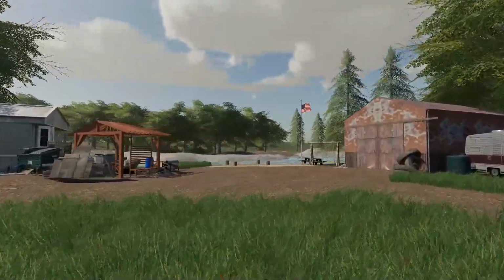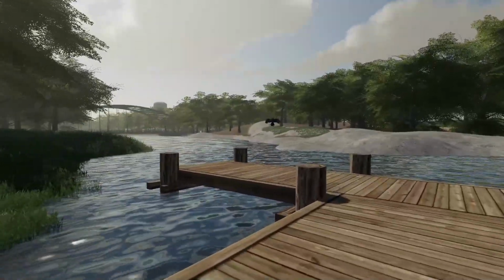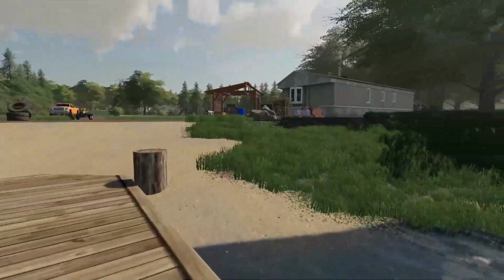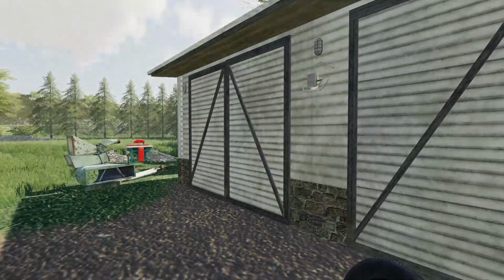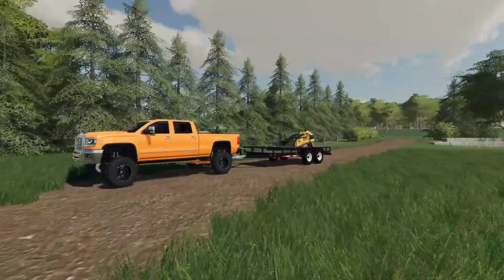This place is prime real estate. Very prime real estate. The lake is just down over here, so this is kind of like I guess a river, but technically the lake is just down there, so you can call it a lake. But this place is nice. Now, reason why I brought the Vermeer here is because of stuff like this here. We got tires blocking doors. We've got stuff over here if we want to move anything. That's pretty much why I bought this.